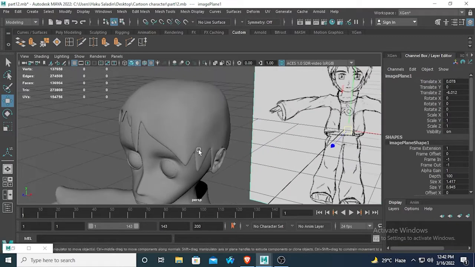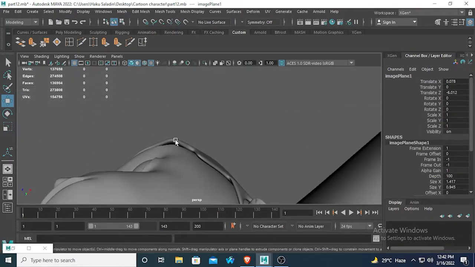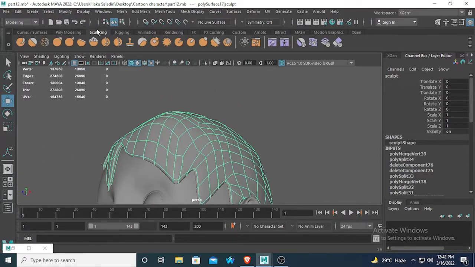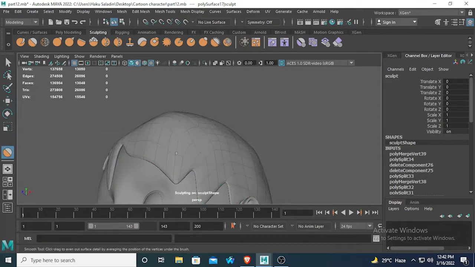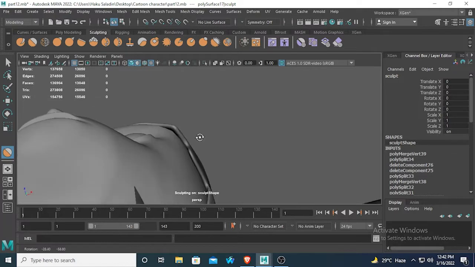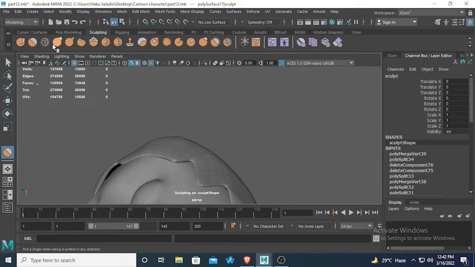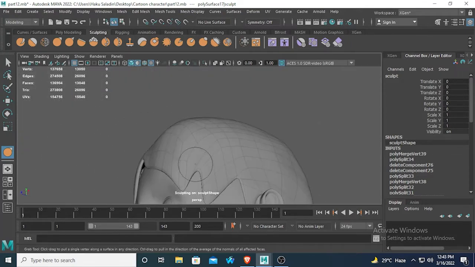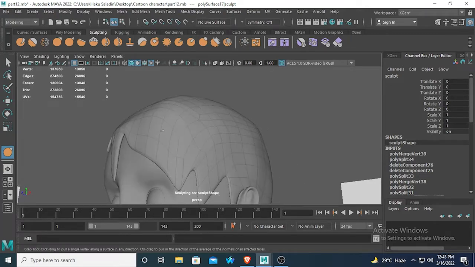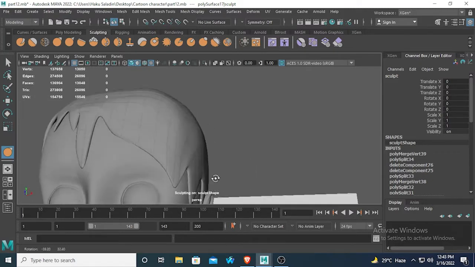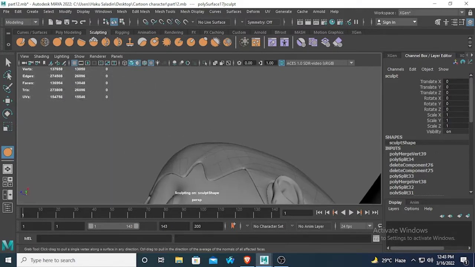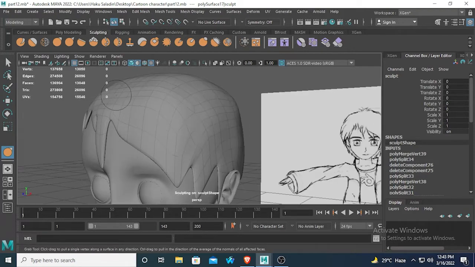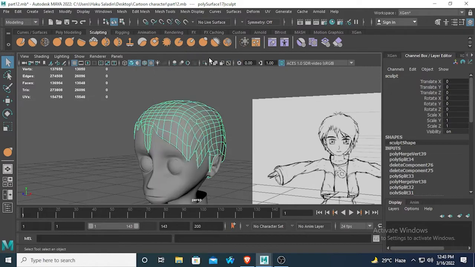And if we add a texture in here, it will look much better. So let's not modify this anymore. So this is our poly hair, guys.